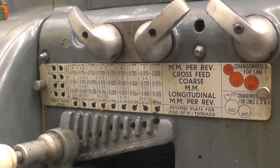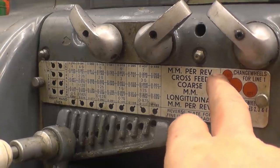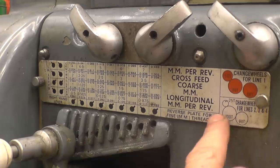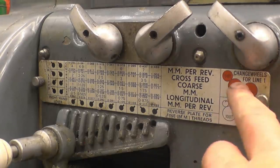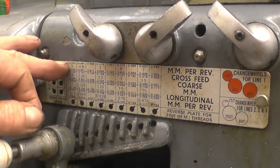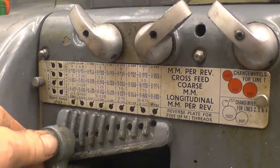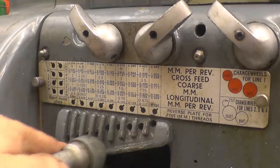Right, this is the screw cutting gearbox, and what we've just done is put those three gears in, a 50, 80, 80. They are normal 25, 80. And I need these three gears in to cut that top line of threads, which ranges from 4mm pitch up to 7. So we've decided we're going to try for 6. So we'll move that tumbler there along to 6.